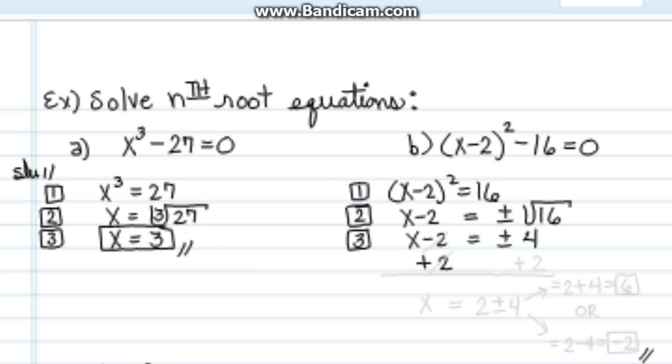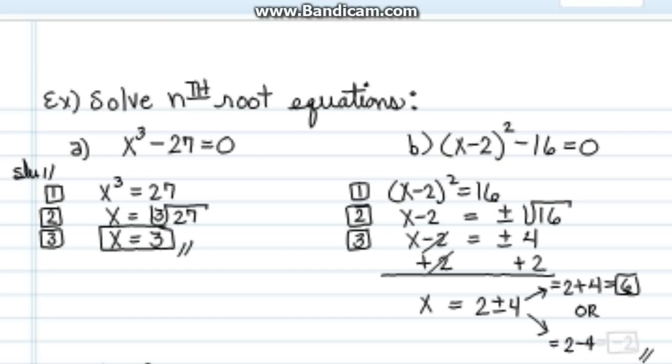And now let's isolate the x term for our final answer. x is equal to 2 plus or minus 4. Now, this is not simplified. Do not leave an answer which is so obviously begging for you to finish it in this form. Go ahead and separate these two solutions. Separate the 2 plus 4 and the 2 minus 4 and come up with an individual solution in both cases. So now we have our two solutions to this second degree problem. They are x equals 6 and x equals negative 2.